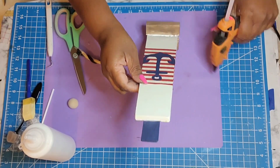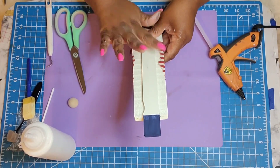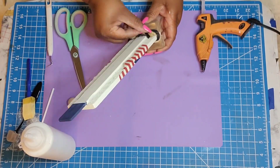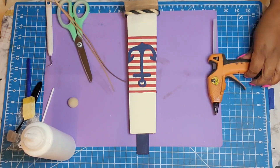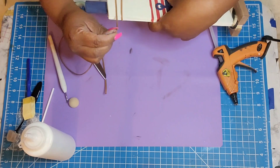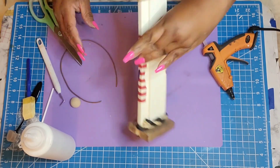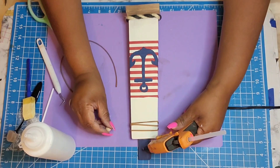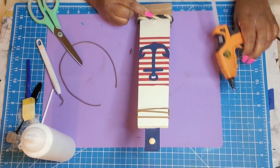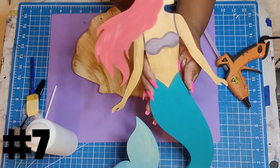Next up, I wanted to make a lighthouse because I thought that would be cute as a centerpiece. I picked up this piece of wood from Dollar Tree. The wood at Dollar Tree isn't always equal — this one was two and a quarter inches at the bottom and two inches at the top, which was actually perfect. I used a painter's stick to create that little top part — I don't know what the toppy part is called, so we're calling it the toppy part. I had another napkin, took in some more nautical rope, added in some half beads and some large string of blocks, and there you have a lighthouse.